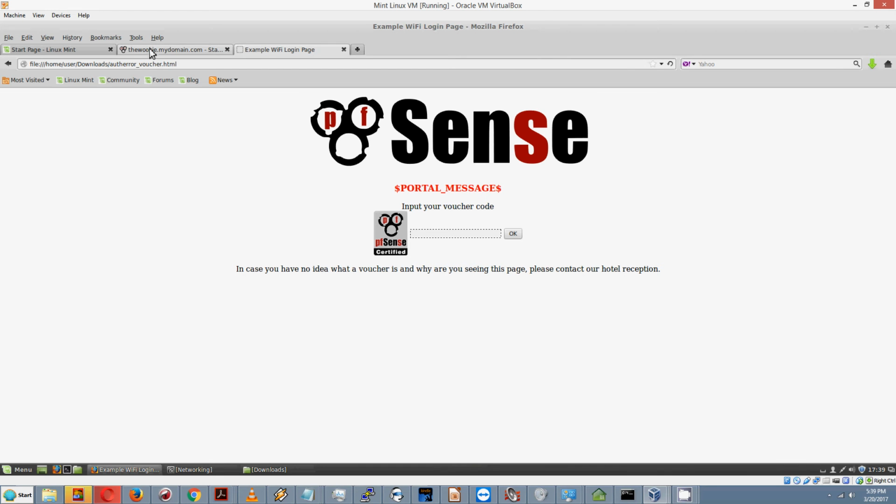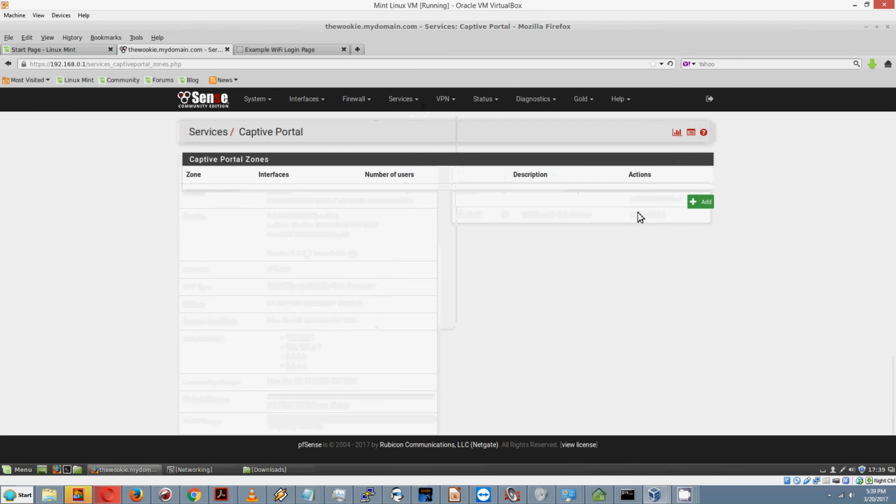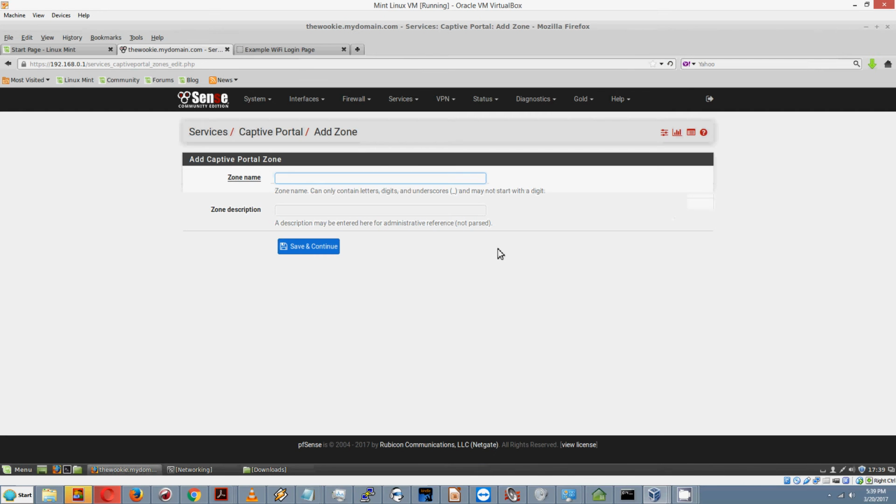So let's move to captive portal configuration here. Going back to the pfSense web GUI, I'm going to go to Services and Captive Portal. And you can see right now we have nothing set up for Captive Portal. So we want to set something up. I'm going to click on the green Add button here, and we have to give it its own name.